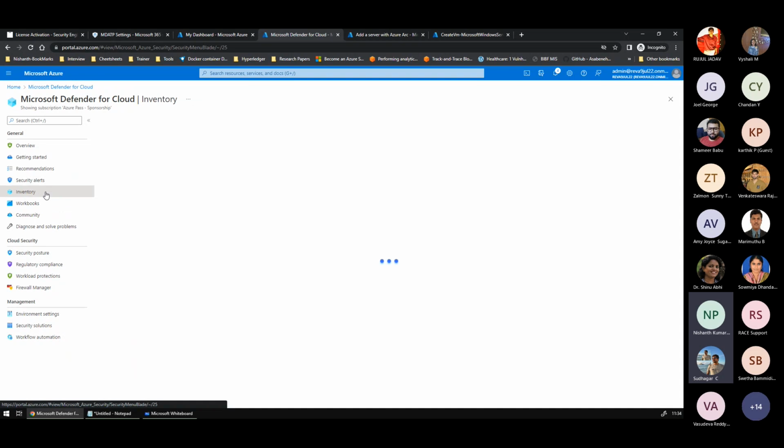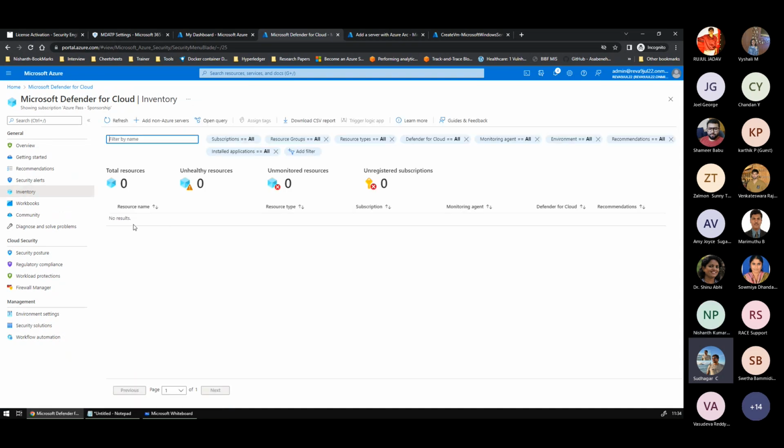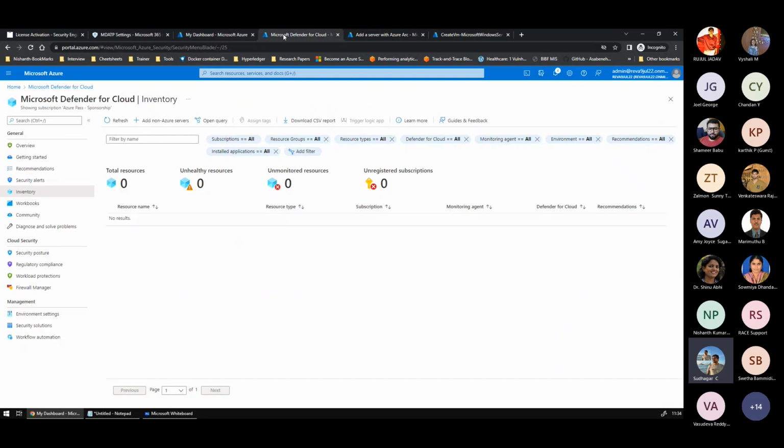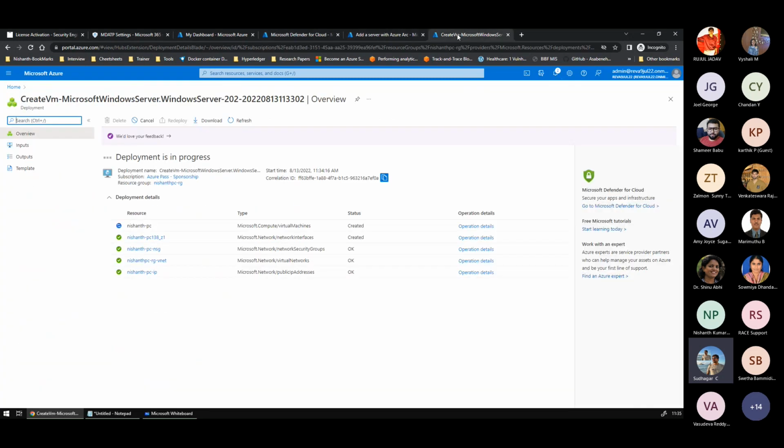But where is my inventory? Did it populate? Okay, let me run this new agent. Let my server get created. Let me see whether my server reports or not. I'm just waiting for my VM to get created.